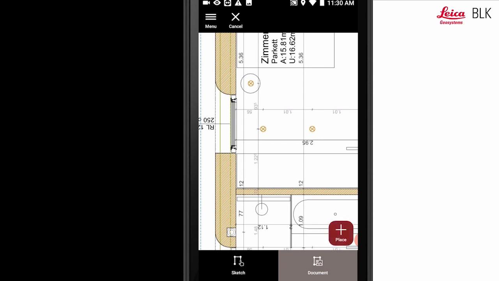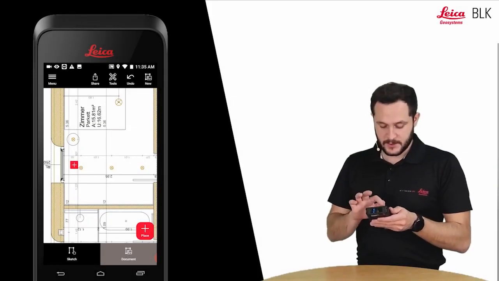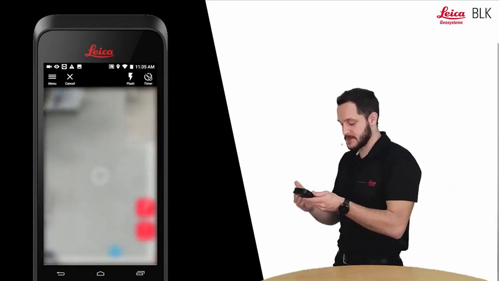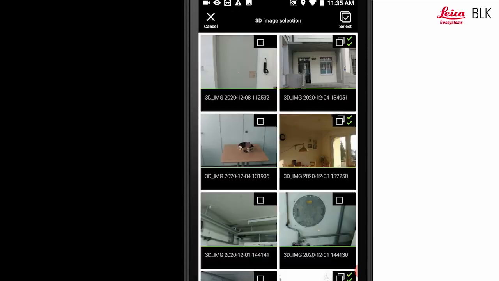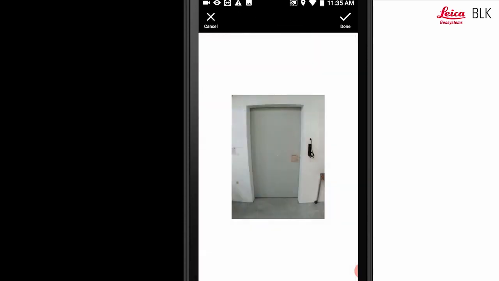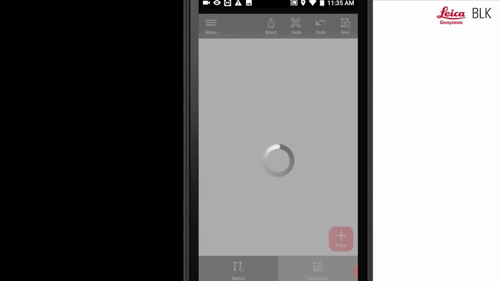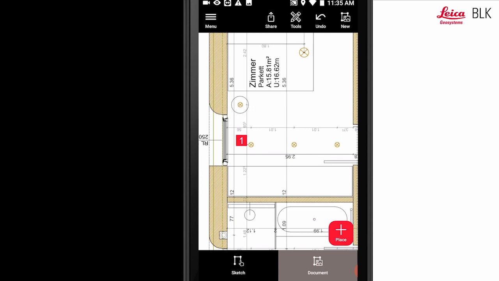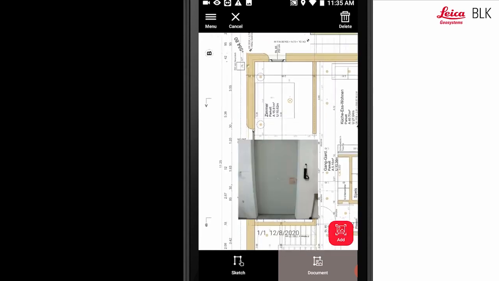So if I click on it, and then I click on the location where I want to add my place, it will create this plus button. Now if I click on it, I can now add the reality capture image. So I'm now in my cameras now, but I already have the image created. So I can just drag it in by going to Browse, and then take the image I would like to add. So this one. Perfect. Now my image is added to the plan. So if I tap on the image, I can see the preview, and if I click on it, then I could go to measure it.